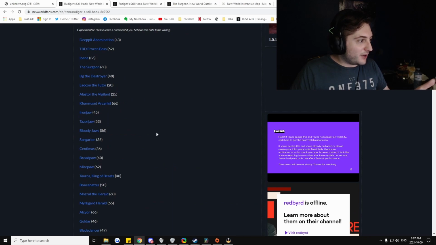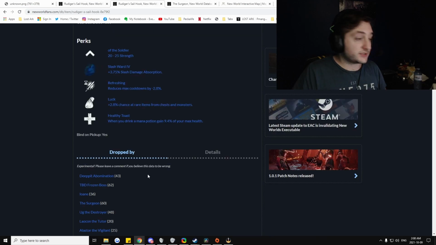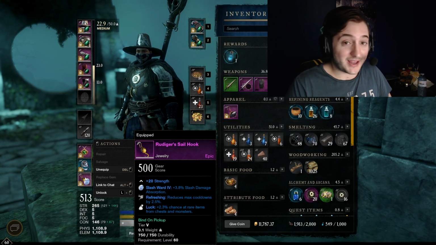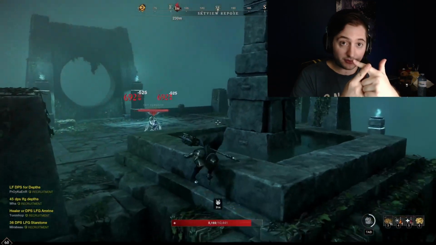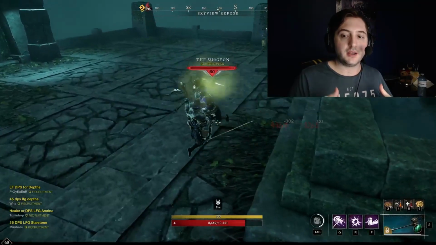Now you see these mob names, and you're like, Decrepit Abomination 43, Ugly Destroyer 48, Surgeon level 60. So the mob I decided to farm was the Surgeon because he's level 60. It's the most viable. He's in a pretty easy area to access. So as you can see here, we already farmed up Rodiger's Sailhook, and it's only item level 500, but we saw that it could drop in the 500 to 600 range, which means I need to loot more chests, kill more elite mobs, and basically just play more to get a higher base item level, right?